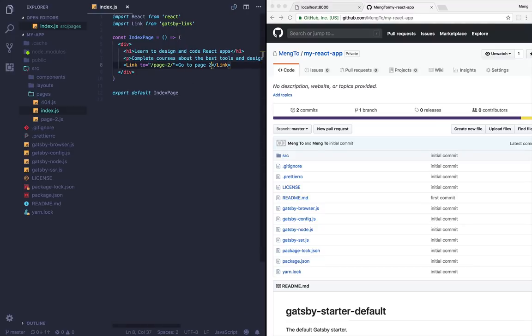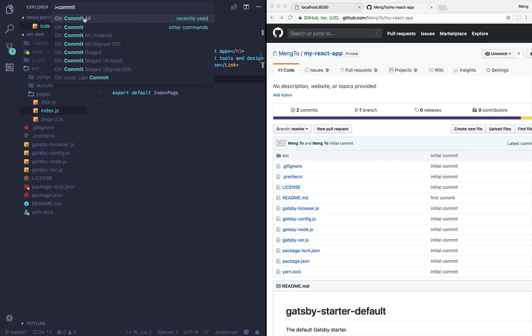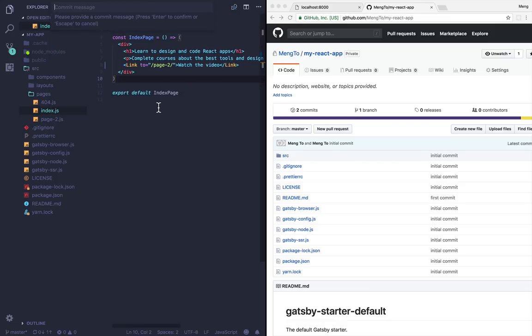And if you want to make a change, for example, so watch the video and I save it, I can see that there's a change made, and I can commit this change by going to Command Shift P, again a quick open, and then you type commit, select commit all, and then put the message.